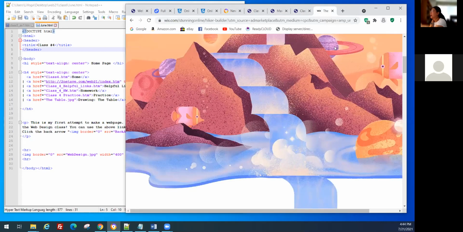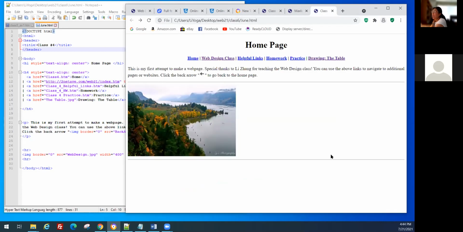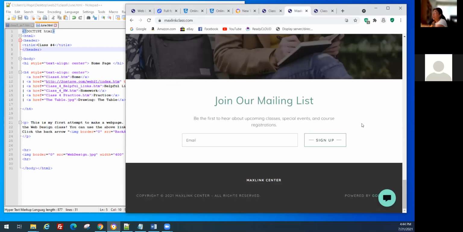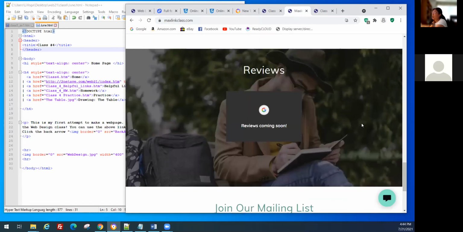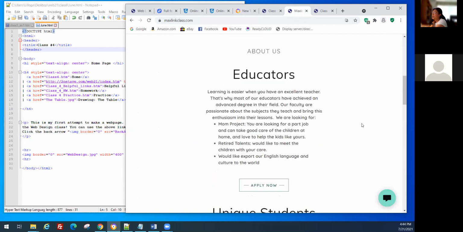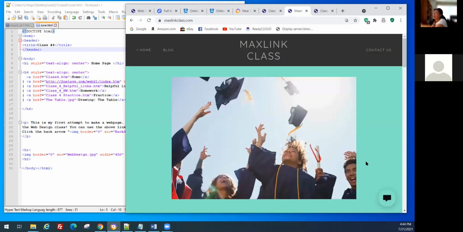A large hosting company, especially GoDaddy, has a template they let you use. Because I know how to write a web page, I want to do a lot of things more than the template can provide. So I don't use a template, but it's a very good starting place and looks very professional. So this one is by GoDaddy, right? Yes, GoDaddy. Okay.